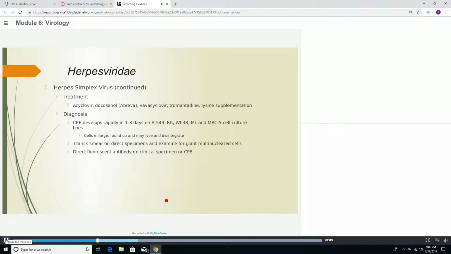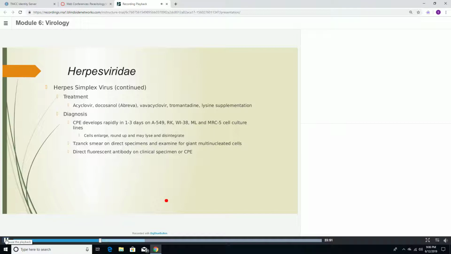So the treatment of herpes simplex viruses is going to be something like Abreva, lysine supplementation. Usually it's just an antiviral medication that's going to reduce the symptoms, but people who have herpes are going to be infected with this virus for life. Somebody who has cold sores is going to have reoccurring infections. Somebody with genital herpes is going to have reoccurring infections. It never fully goes away. It's with you for life. Herpes is for life.